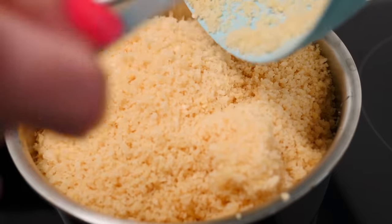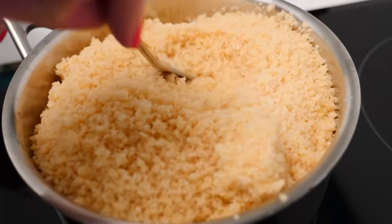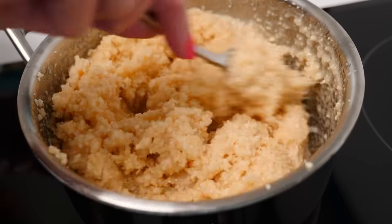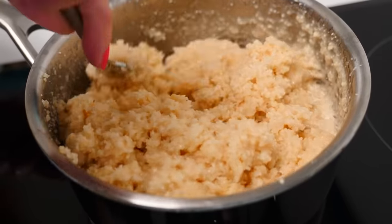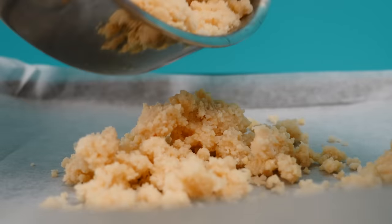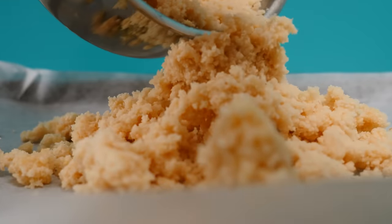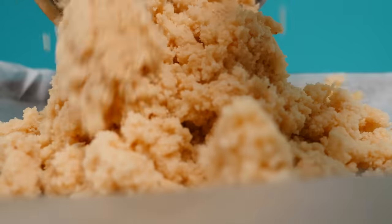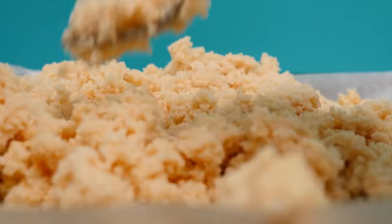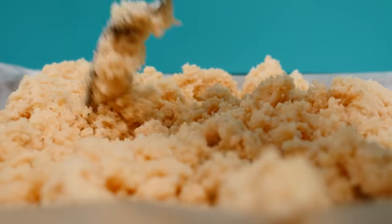Then the recipe says to put in your nuts, work them well till all is well mixed, and pour it upon a tin plate. Take a wooden rolling pin and spread it — you must be very quick doing this because it cools down very fast. To me this seems like it's crystallized and gone hard as soon as the nuts were stirred in. There's no way I can spread this out with a rolling pin, so something's definitely gone wrong. At the very end of the recipe it says you must take care the sugar should not be too much melted, for it is very apt to soften when the nuts are joined to it. So it looks like I'm going to have to start again.